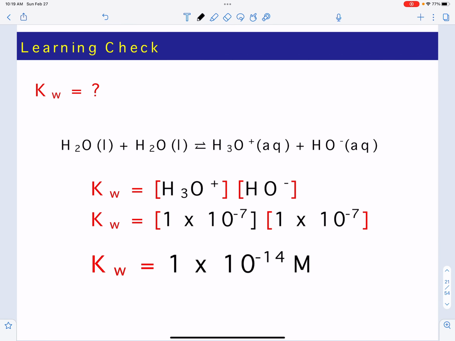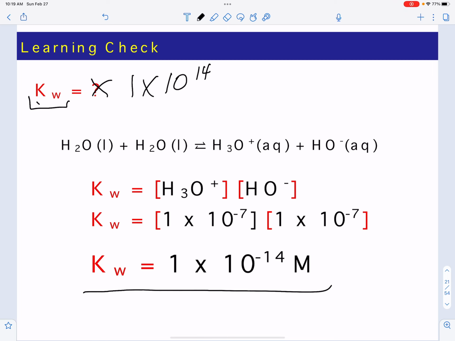So we already know what Kw is. I told you Kw is, once we consider that only one out of every million molecules can carry out a reaction with another water molecule, that's what Kw is. 1 times 10 to the minus 14. And remember, equilibrium constants do not have units. And this is what I just showed you. So I got ahead of myself, but now you can see it better. And there's no unit there. I don't know what that's doing there, and it's been there for the last several semesters. So equilibrium constants have no units.